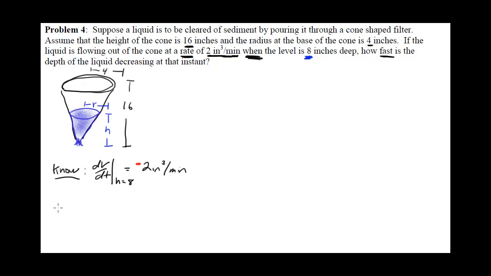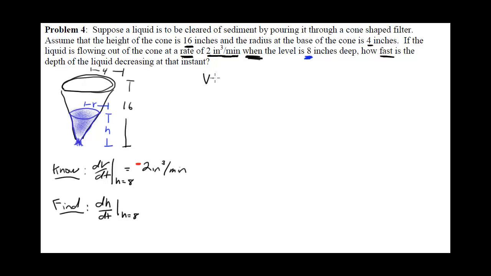That's the only rate I know. Rereading the problem, the last sentence asks how fast is the depth of the liquid decreasing at that instance — so we want to find dh/dt at the instant h equals 8. Now I need an equation relating all these variables. Since we're talking about the volume of a cone, the formula is V = (1/3)πr²h — basically one third the volume of a right circular cylinder.